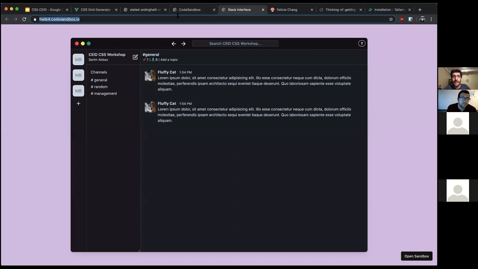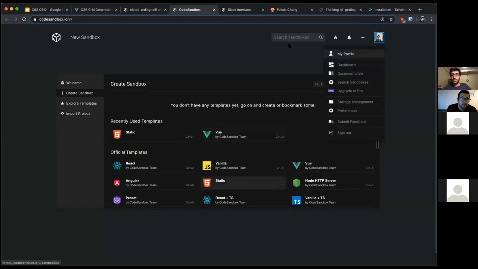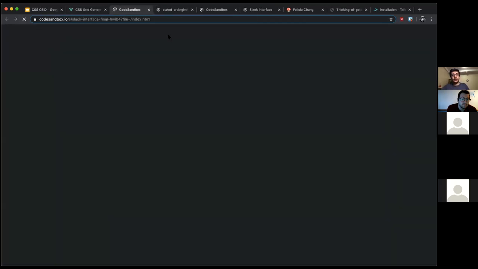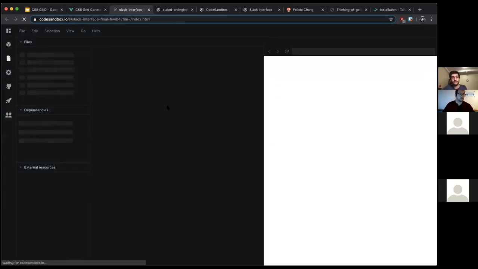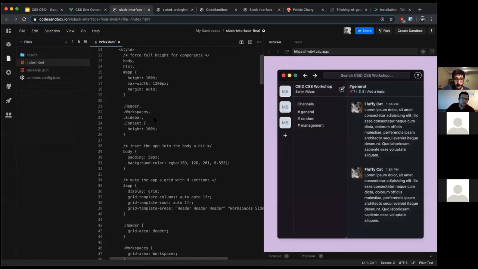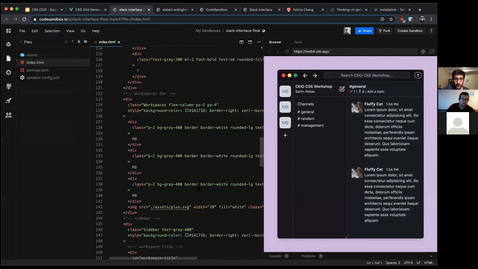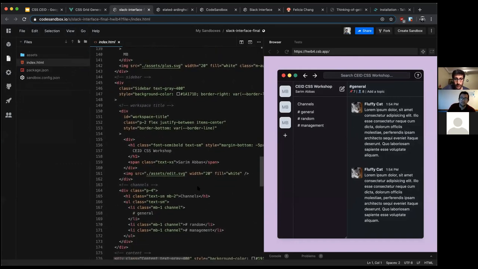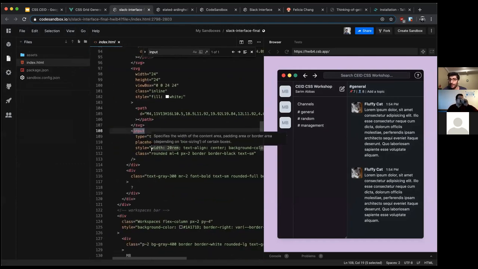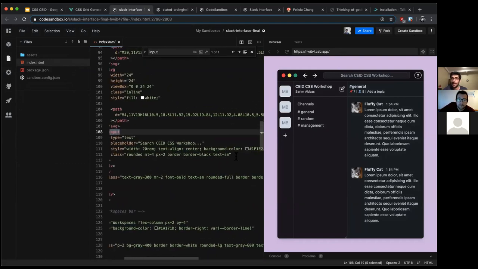So if I go to the Slack interface and maybe open up my old sandbox, there were a bunch of classes that I used. So let me do that. We got it here. If I just search for the input in my original, yeah, this is all the stuff I used for it. A bunch of styles. Like I said, the width, the alignment of the text, what the background color would be, what the border should be, things like that. And yeah, it started looking pretty good.